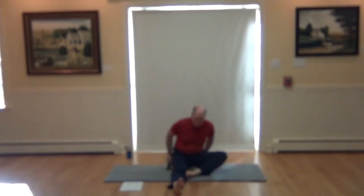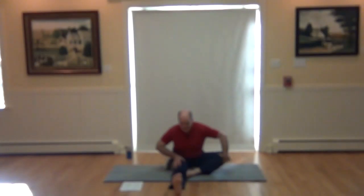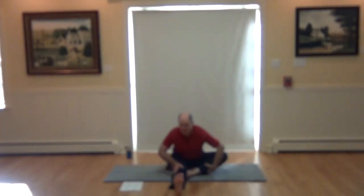I move the flesh back from the sitting bones so I can be on the front edge of the sitting bones. And I can engage through the inner thighs, hug the muscles to the bone, and very gently, slowly, and methodically begin to fold forward, noticing if there's any knee pain. You can modify, bring support to that knee, or just not go as far. And be more considerate of the body, be more generous with the breath.